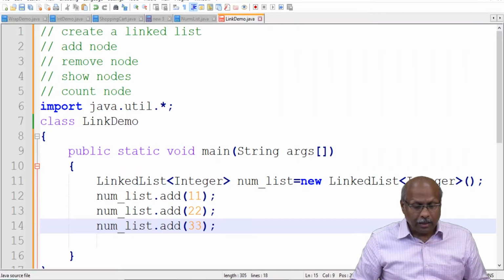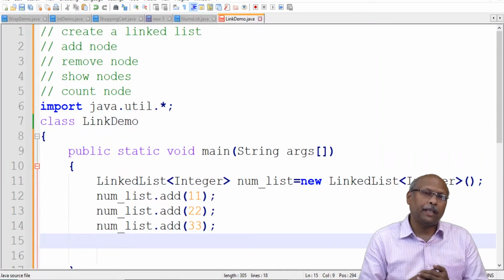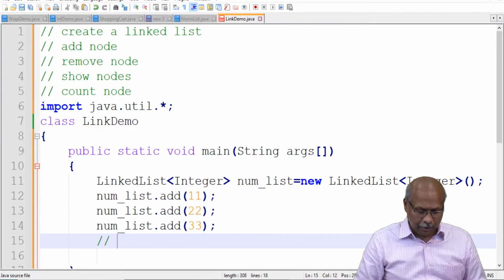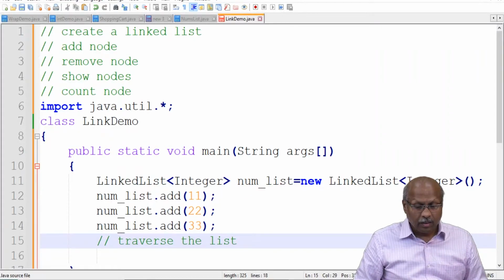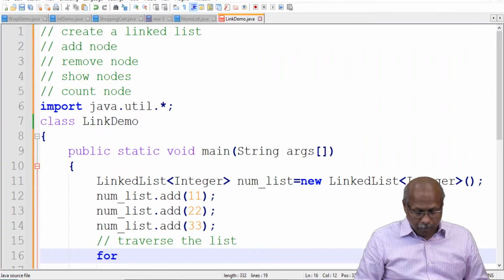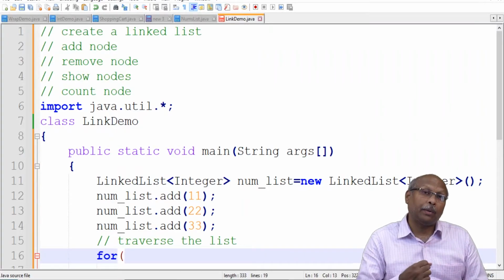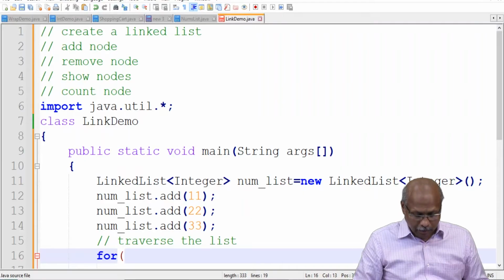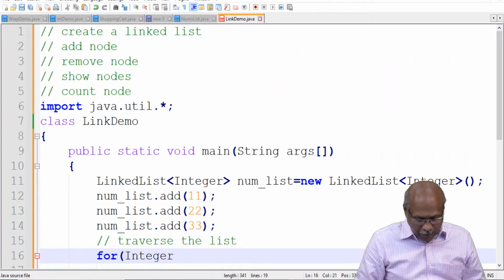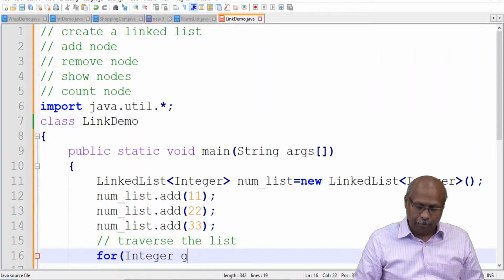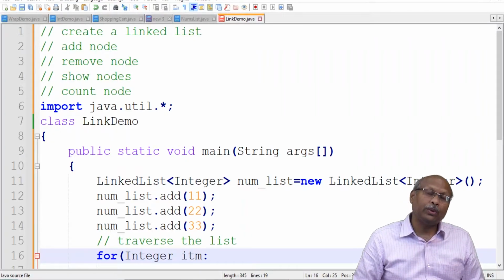After adding, I want to traverse it. You can traverse in different ways. First I will go in the normal way: traverse the list, because here I am fetching one by one. What type of item am I storing? The Integer type. So Integer item, from where I should get?